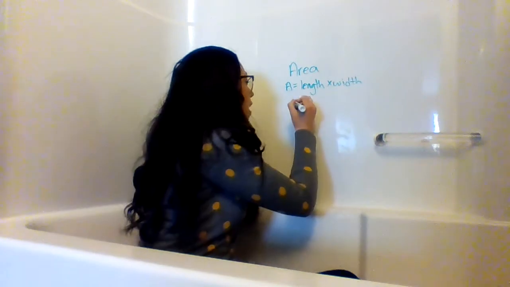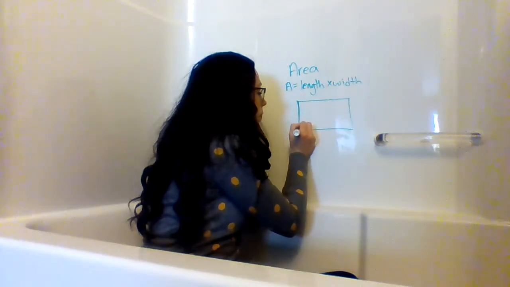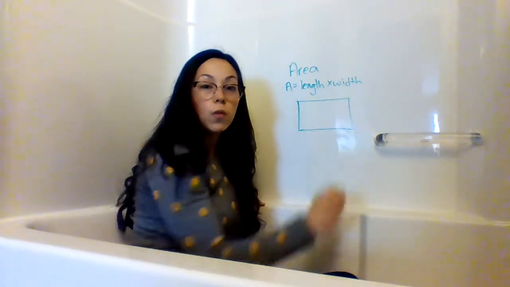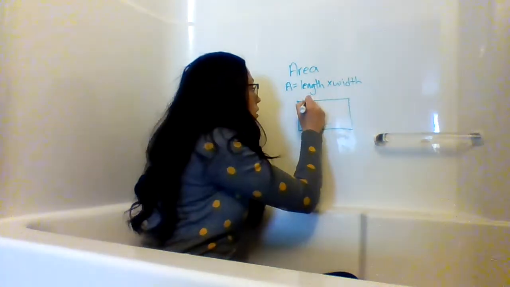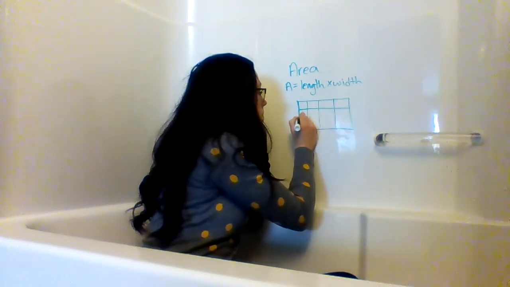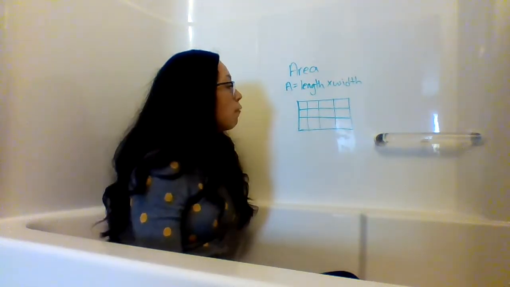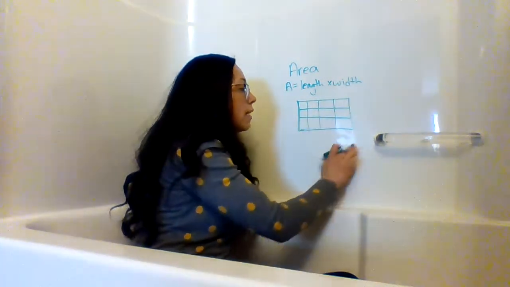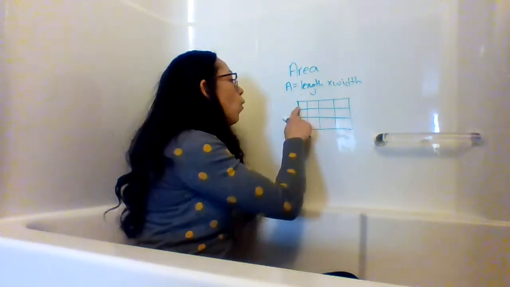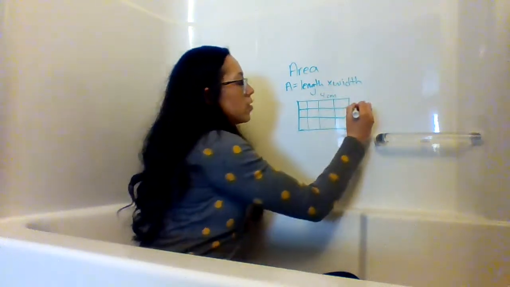So if we have our shape, again, sometimes you'll be given the length, sometimes you'll be given the width, and sometimes you'll be just given the square units of measurement. So in this case, pretend those squares are even. And remember, area is the total measurement inside an object. So we could count all those squares up, or we can look at the length is 4 centimeters and the width is 3 centimeters.